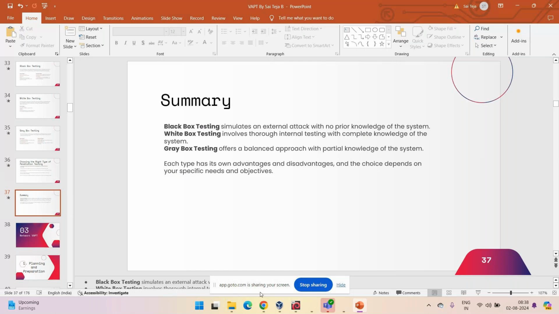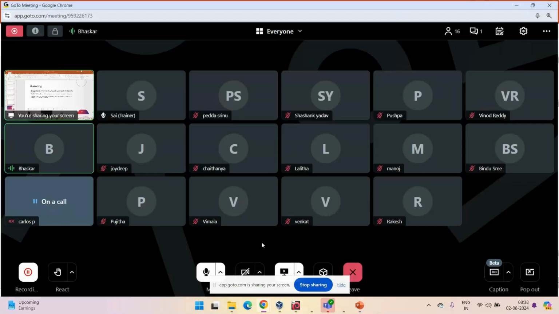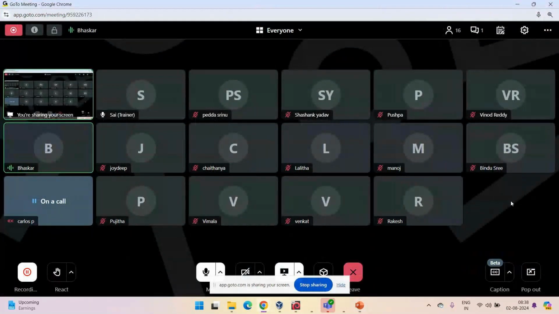Okay, based on these three box testings, we have to identify the application vulnerabilities. Whatever you told about the 7 phases, we have to do that and take the assessment of that, right? Yeah.